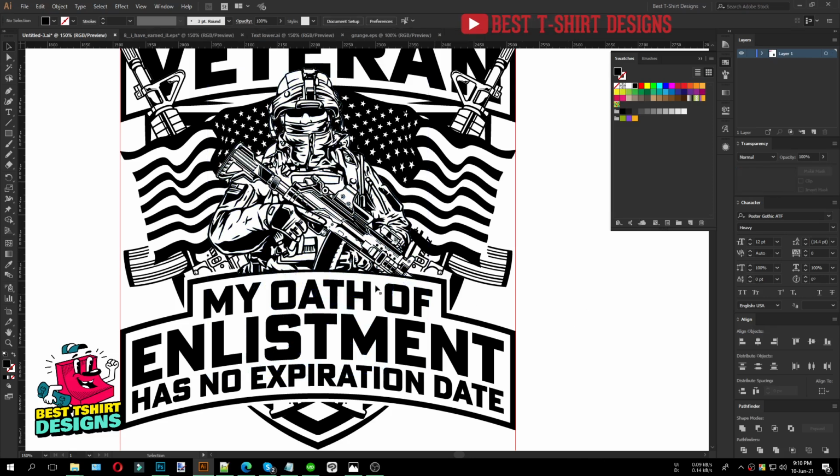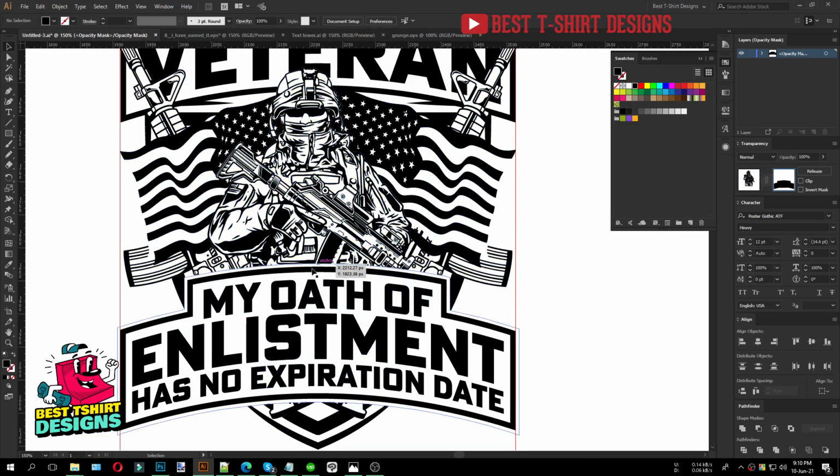And for the soldier vector, I want to just copy this one, Control X, then Control F. So that will paste this shape on top of the soldier, or I can simply select this one. Inside the transparency, I will find that offset path, copy that one, select the soldier group here, inside the transparency, press Ctrl F.